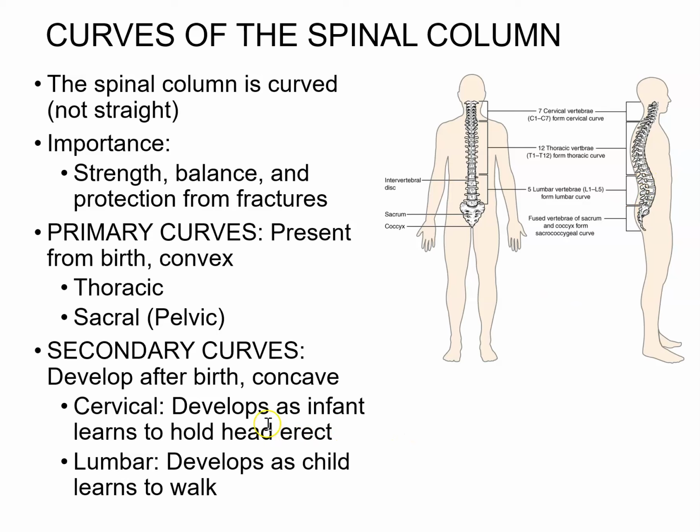We develop those as the muscles begin to pull on those vertebrae as they're needed. So as an infant around month 2, 3, 4 begins to learn to hold their head straight, doesn't really have to be held, that is when our neck muscles begin to work with those vertebrae, strengthen them, and we develop that curvature, that cervical curvature.